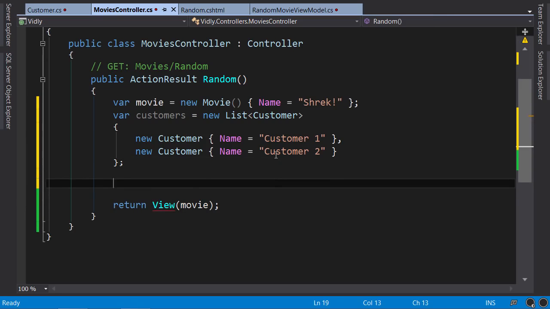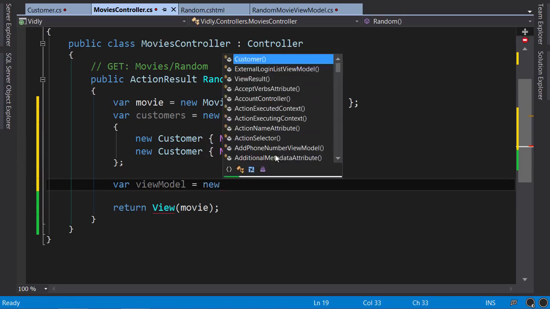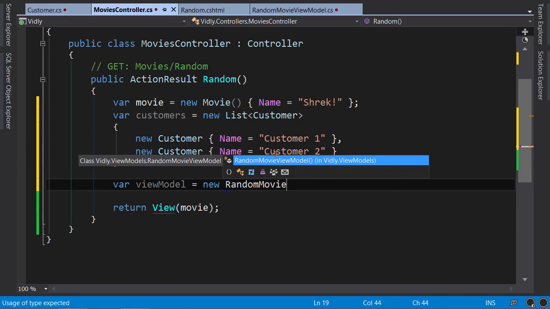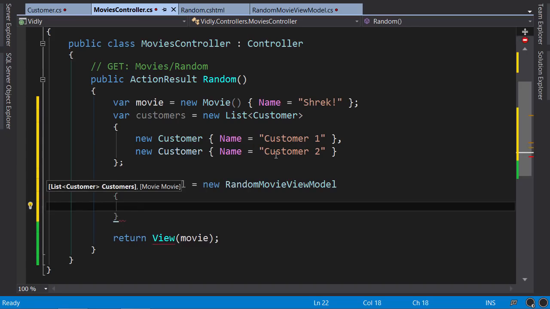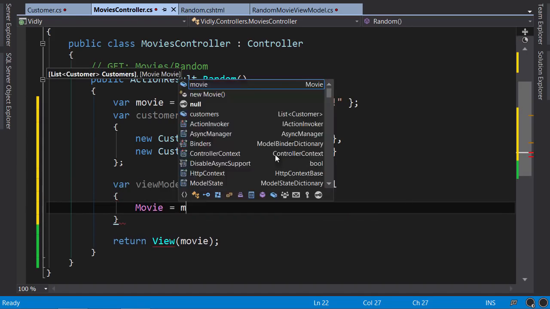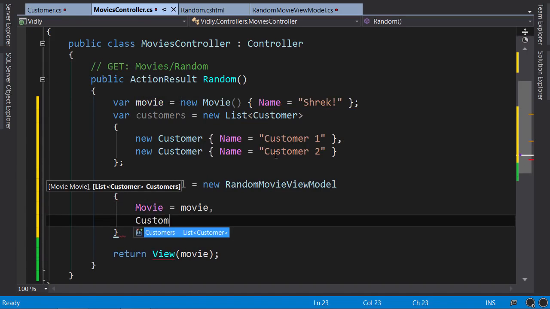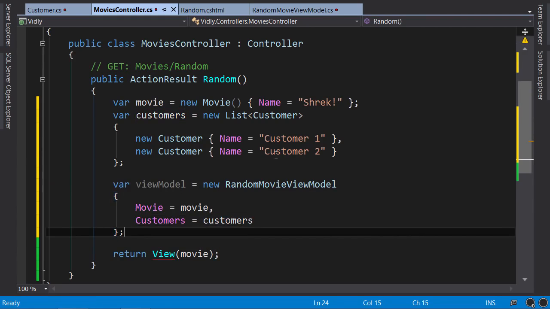Now we create a view model object, random movie view model. Again, ReSharper automatically resolved the namespace. Now let's initialize the movie property and the customers. Okay, so this is our view model.